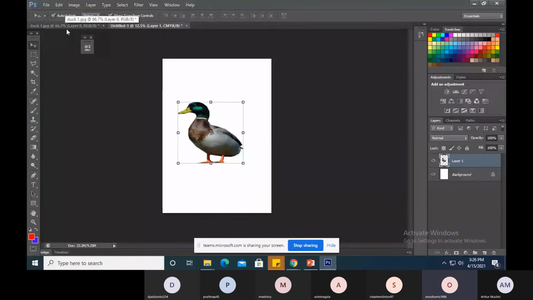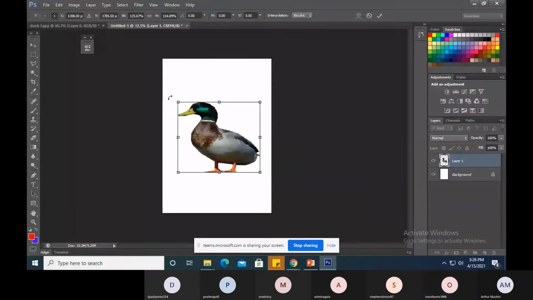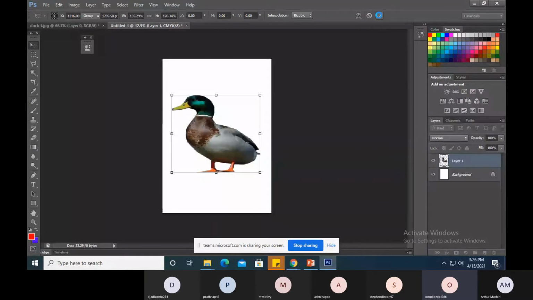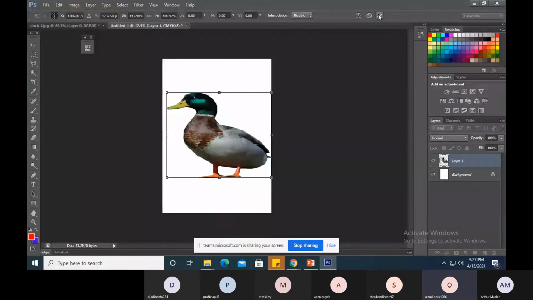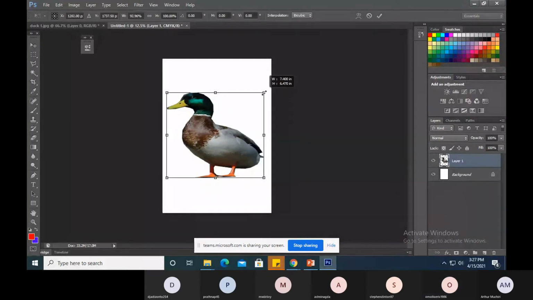Let me ask you something. Yes. Your resolution seems to be more clear than mine. Your resolution? Mine seems to be more clear than yours. Have you committed the changes? Like when you enlarge the image, once you enlarge the image, there is this check mark here at the top. Can you see that check mark? Where? At the top. Okay. Yeah, the options. Click on that. Okay. So once you click, your duck is likely to be more clear then.